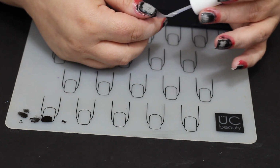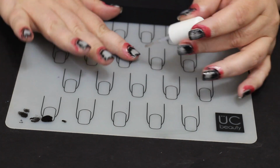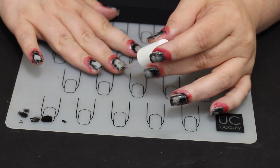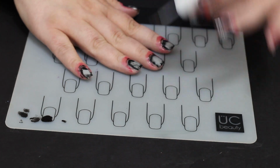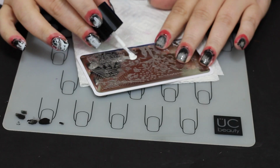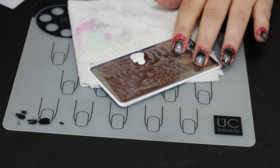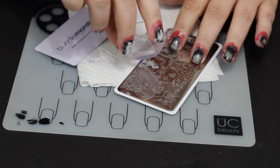So we are going to do that on all the nails. And again, I'm wiping off my brush in between just because I don't want to dip that color back into my clear polish. And this is the polish that I've dumped bottle after bottle into, and I keep adding thinner. I'm really trying to see how long I can stretch out this polish. And we are going through, and if you can see, I've already done some stamping on my right hand. And we're just going to go through and start stamping the left hand.